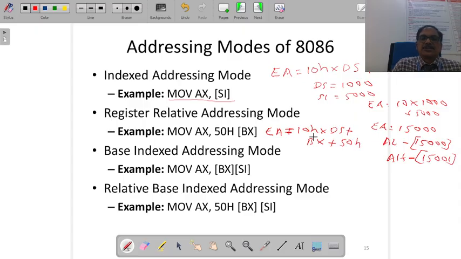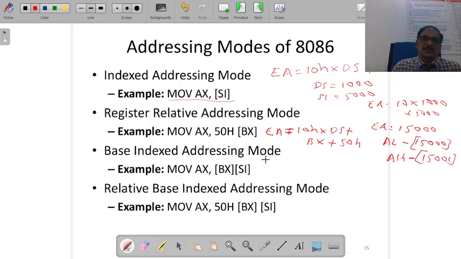This will give the effective address. From here the content will be copied into AX, that means from this address into AL and the next address to AH. So, this is how the relative addressing mode works.